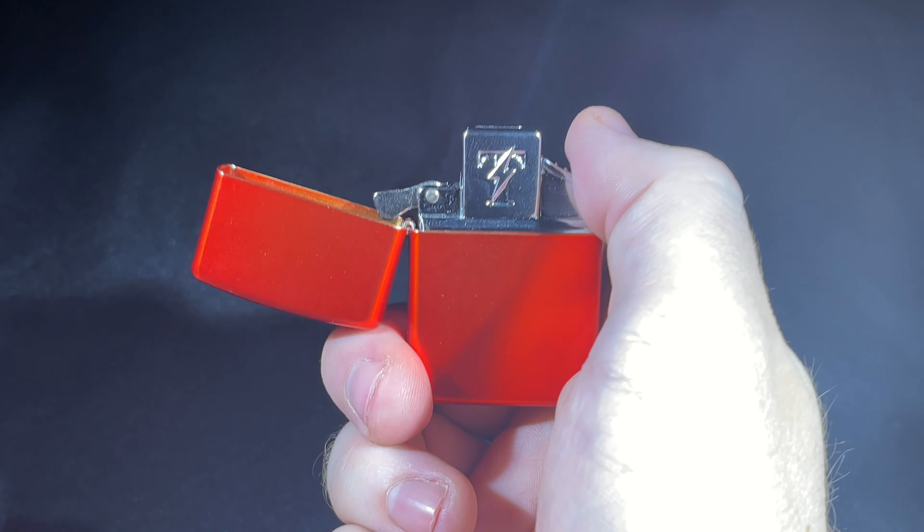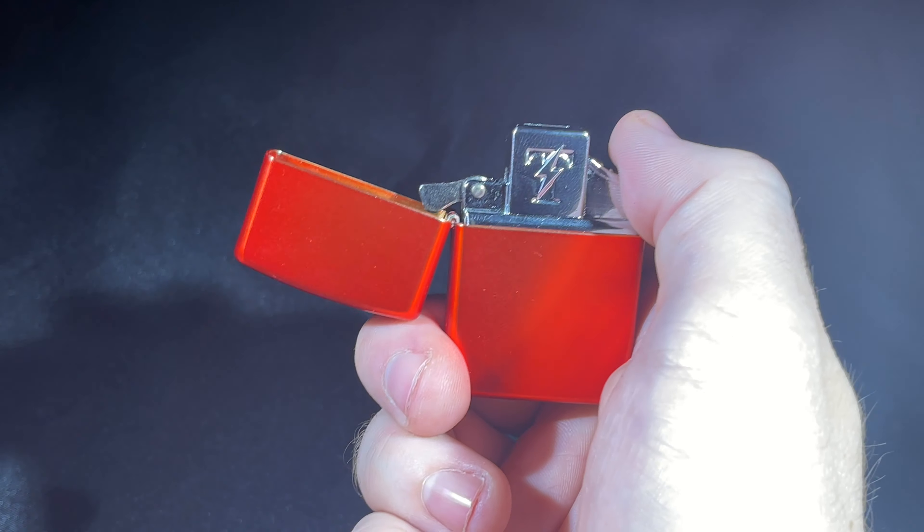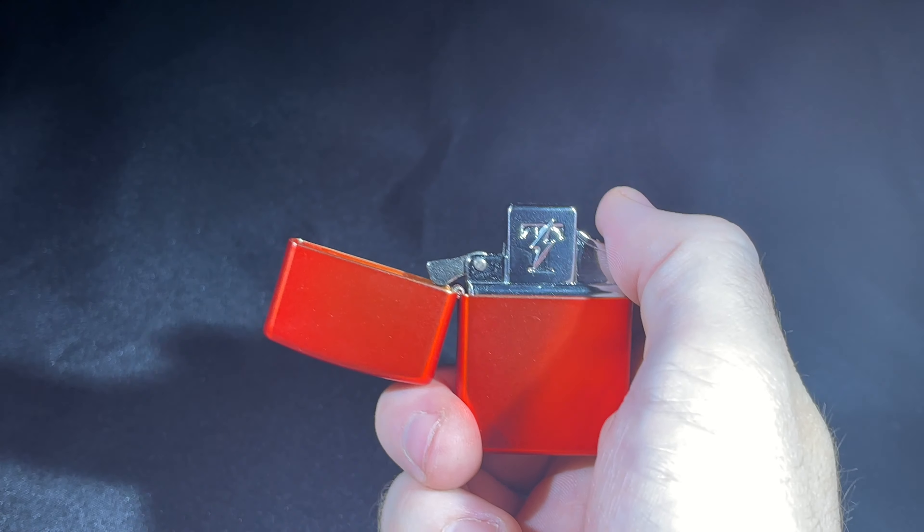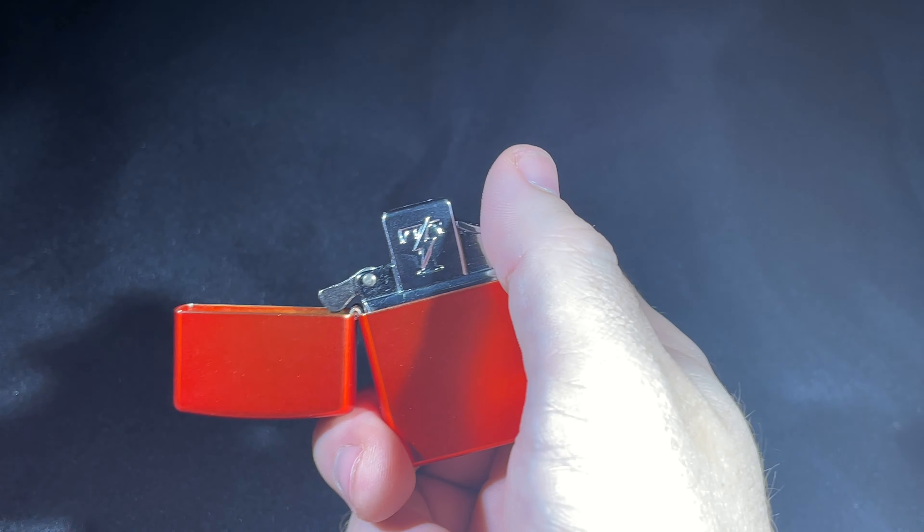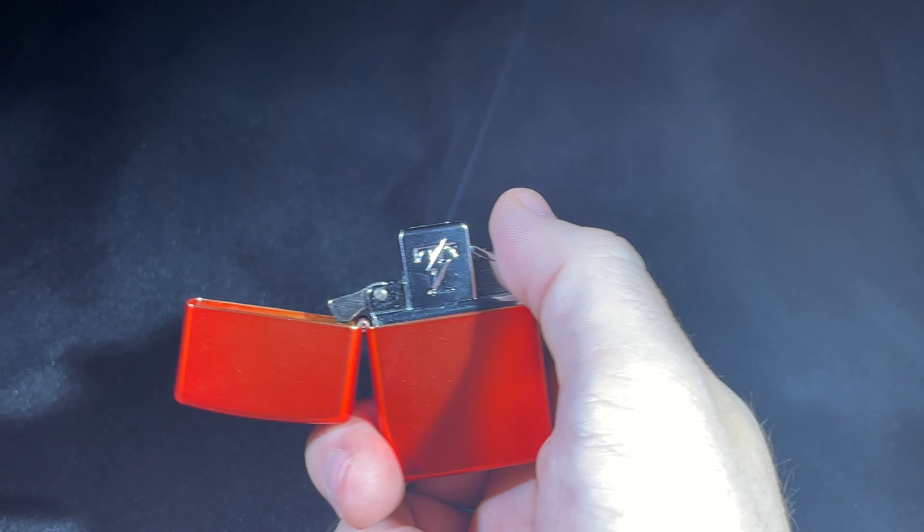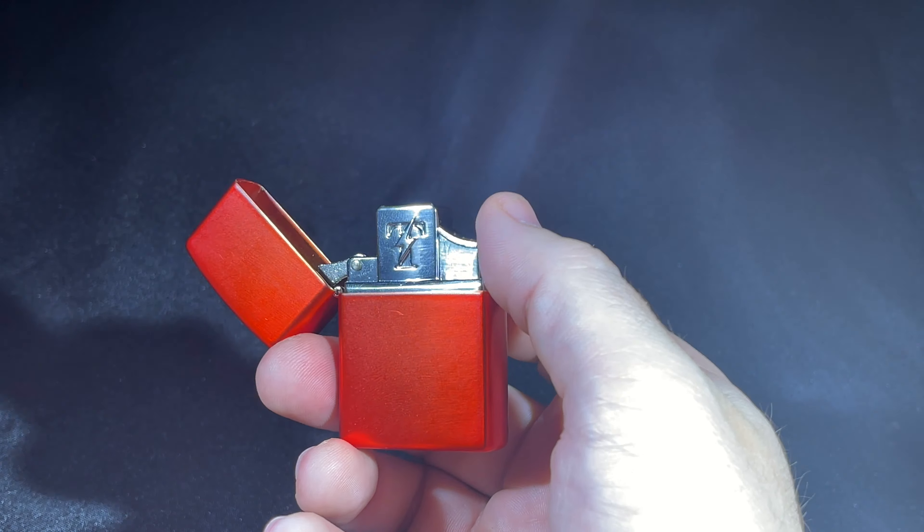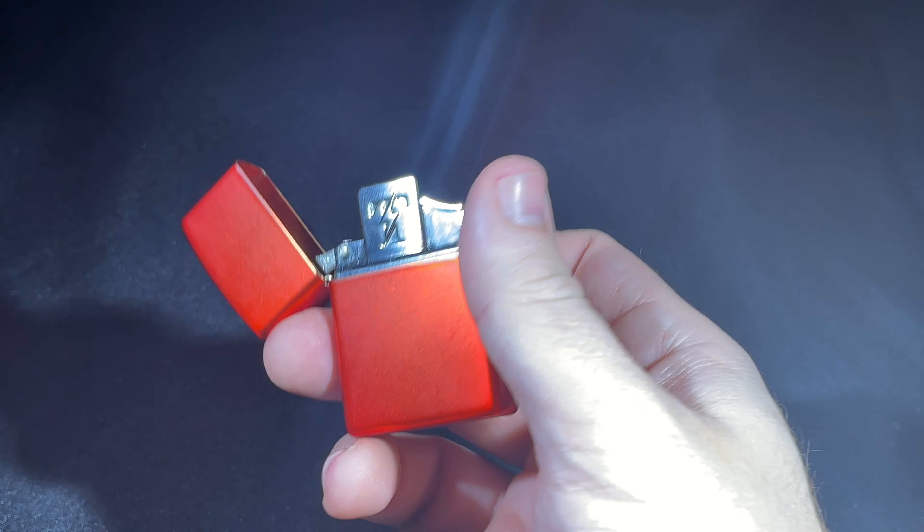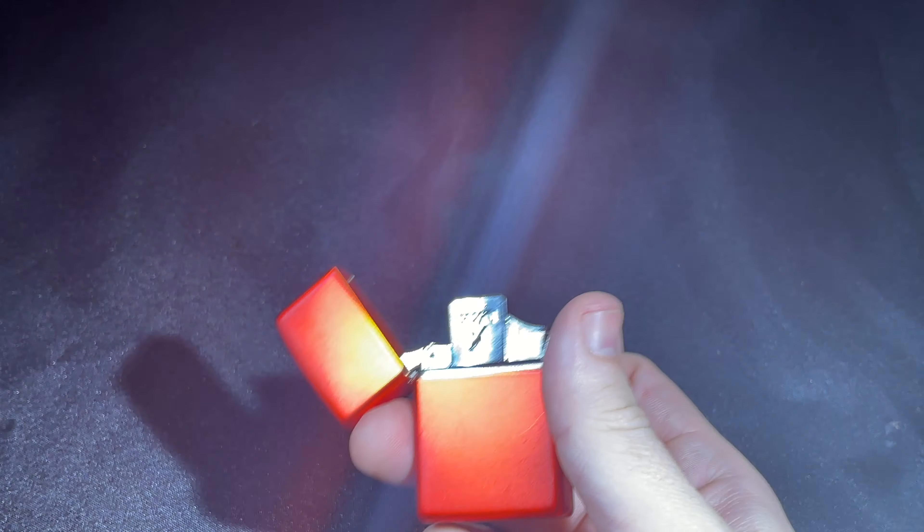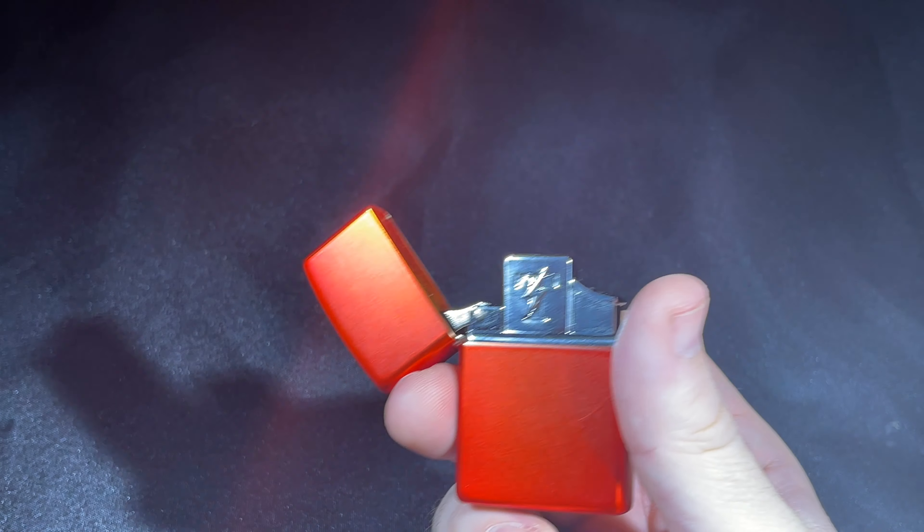As for the cons, the most notable revolve around if you don't have a Zippo lighter already. Those start at about 20 bucks or so and go up from there, so when you get a Zippo lighter and you get this you're looking at about 40 bucks, and at that point you're looking at some fairly good lighters that are already on the market that are already geared at cigars that are anywhere in that nine to 15 or 20 dollar range that have bigger fuel tanks and may come with a punch cutter or any number of other add-ons.